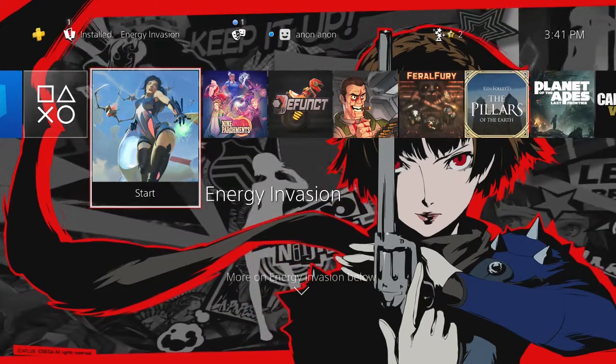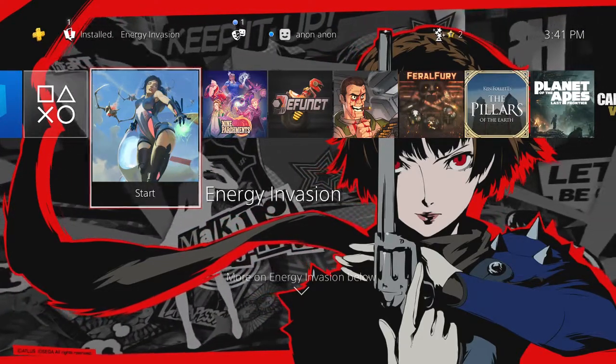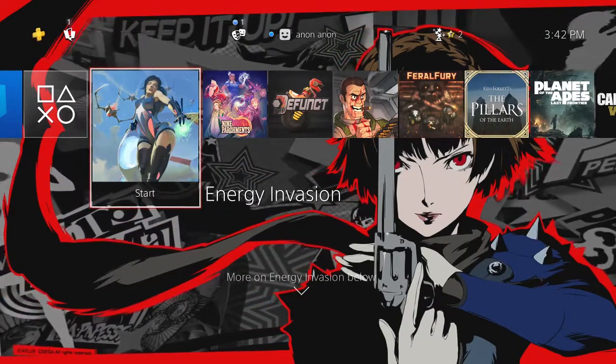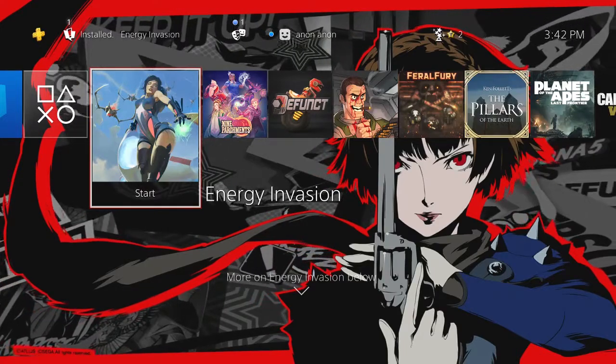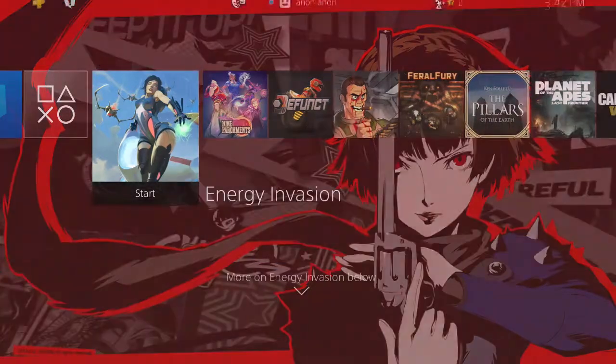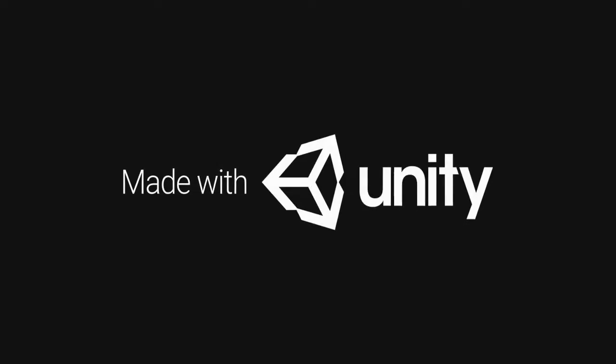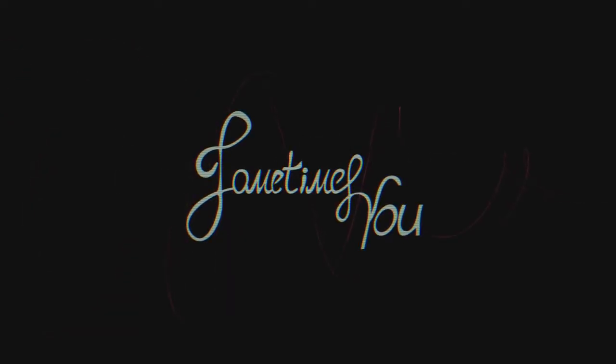All I know about this game is that it's an old school style of game. It's a shoot 'em up, I believe. So let's see how it is. Let's just go with it. Energy Invasion. Okay, so this person can fly along with.